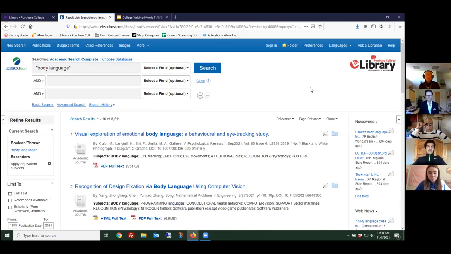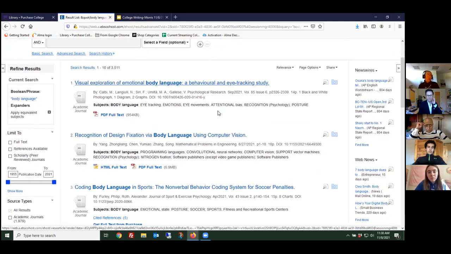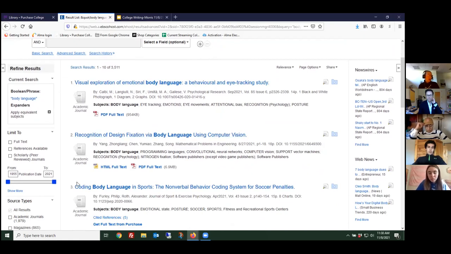A lot of this stuff may be useful. Some of it may not. Now is the time to start kind of figuring that out. And that may mean coming back here and putting in more search terms, or it might mean filtering some things out. So just scanning through here, okay?